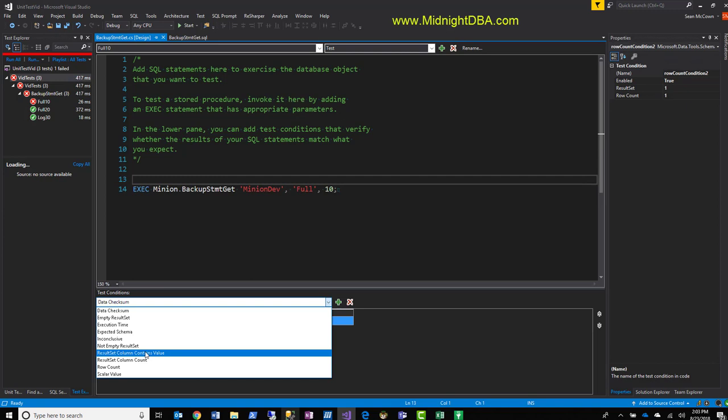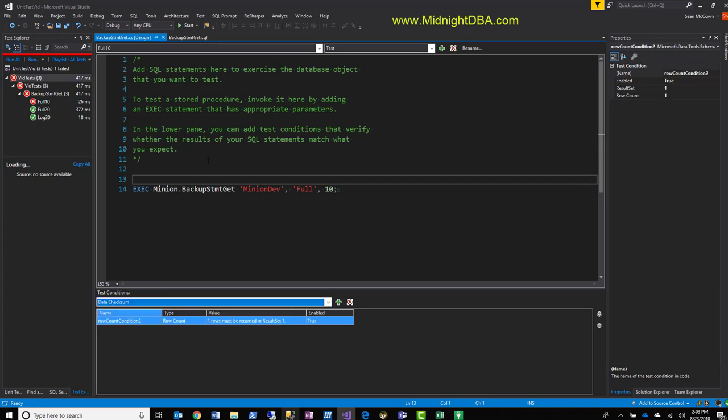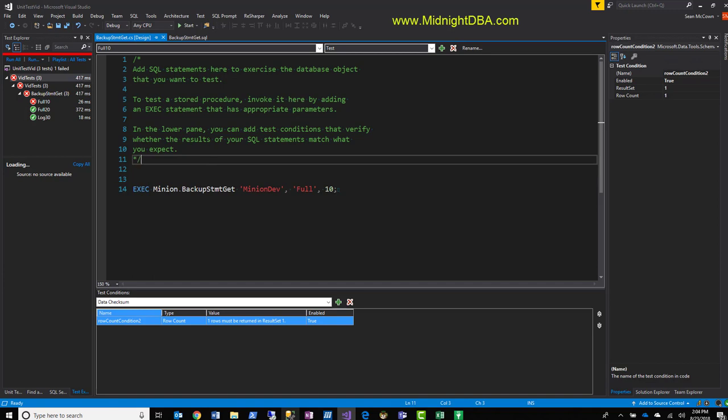Now there's one more limitation in this testing, right? And that's that you don't have results. You have these immediate results here, but you can't save your results. So that's one thing that we're also going to be able to cure with our testing solution, is we're going to also be able to save the results and run these things from the database. We can build any application we want to and run our database tests from there and save all the results so we can see if any of them failed. So we don't even have to run them from Visual Studio anymore.